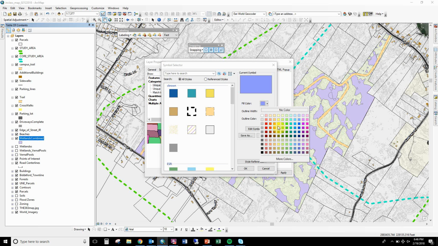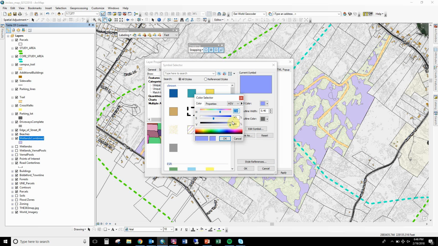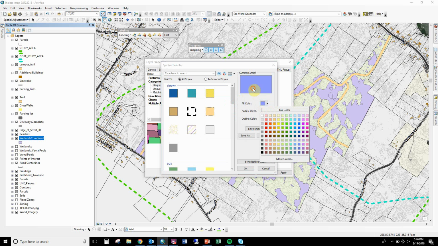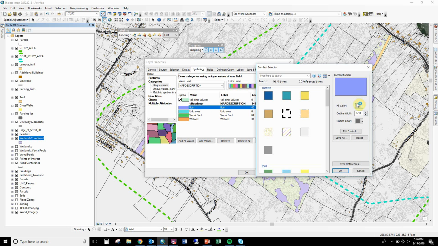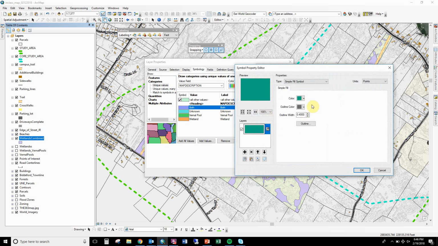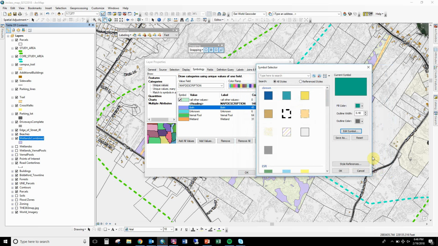These are the standard colors, but a lot of times they don't work for me. So if you go to more colors, a lot of times I'll pick a color that might work to begin with. So for both, maybe we do red and blue and a mix of that. That's kind of a crappy color. But I can just go here to more colors.